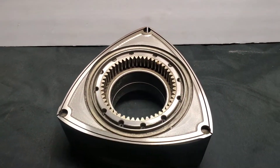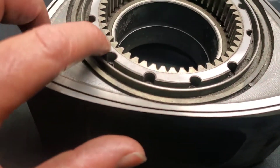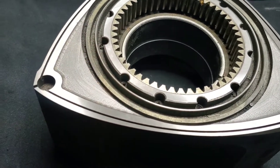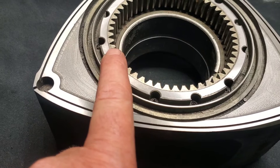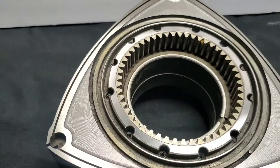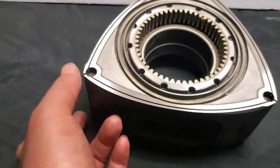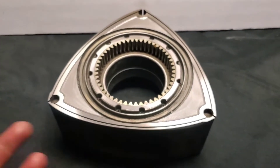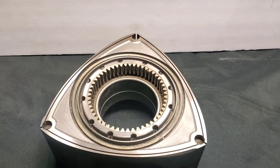We'll also be replacing these OEM bearings with race bearings. You can kind of see that even though the rotor has been side cut, you still have the factory step between the gear and the land area. There's always supposed to be very close to roughly a five-thou step between your land gear area and the tip of the rotor. You never want to have the gear and tip at the same height, so it's not just to sand it down — that's not how it's done. The tip should be clearanced and matched rotor to rotor, and the land areas should have basically the factory step. You're just taking the whole rotor and narrowing it up a little bit when you're side clearancing it.